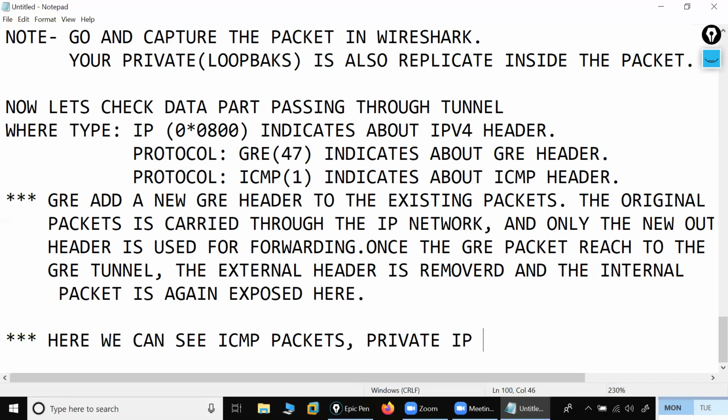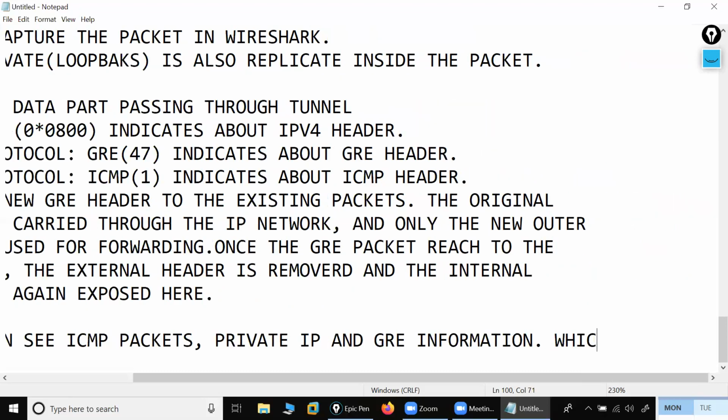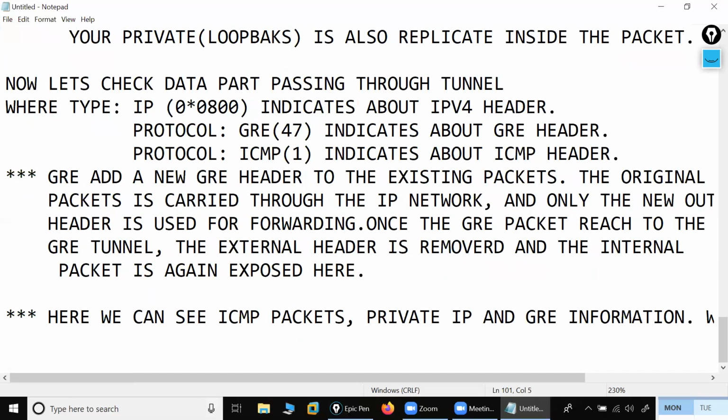Private IP and GRE information, which means tunnel is not secure. I already told, tunnel is not secure because I have to use the IP secure, which means tunnel is not secure.